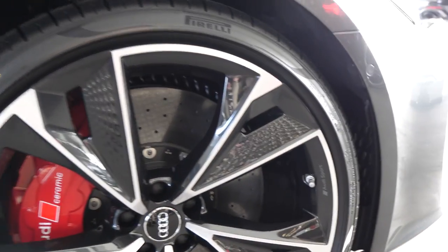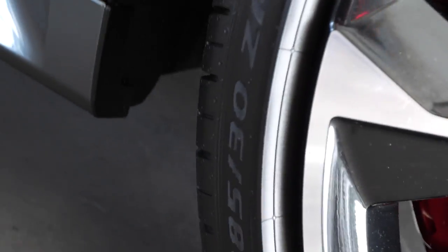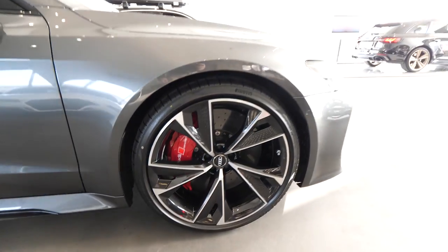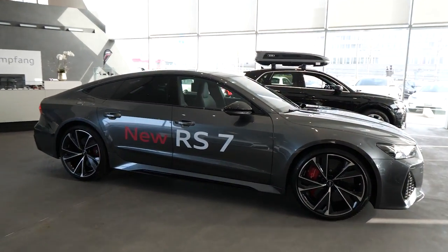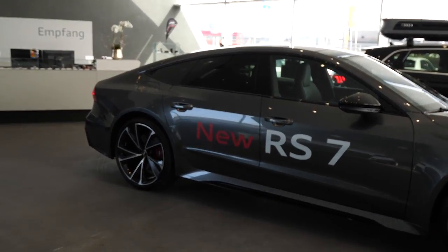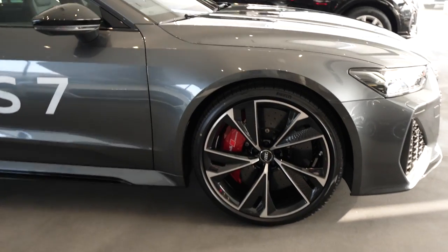Also, the rims look very beautiful, guys. In my opinion, they look fantastic. The shape, the design, it's super nice. Also, we have 22 inch here. We have the Pirelli P Zero tires on the car right now. So you can see here 22 inch that come with the car. They are gorgeous. They fit so nice with the car, and you can see the aerodynamics of the car, the shape of the car. It has fantastic aerodynamics. They worked a lot on this design, and they did a great job.